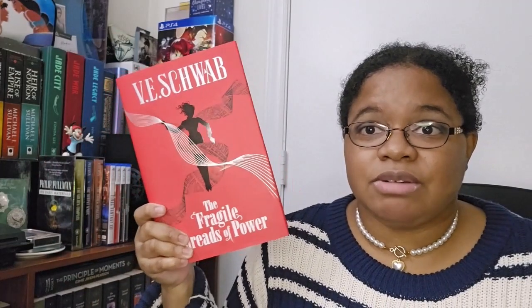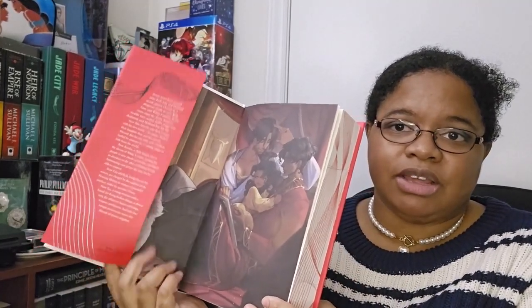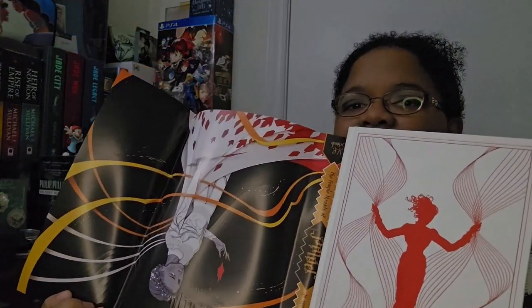They have since redesigned them. I will put them up here for your reference just to make a note of what they've changed it to. But I did like the fact that they kept the same cover scheme with this Illumicrate edition design. And as you can see, as usual with Illumicrate editions, they have really nice artwork on the inside flaps, as well as on the hardcover design. You can also see the artwork on the inside of the flap here too. That is very, very interesting and very, very cool.